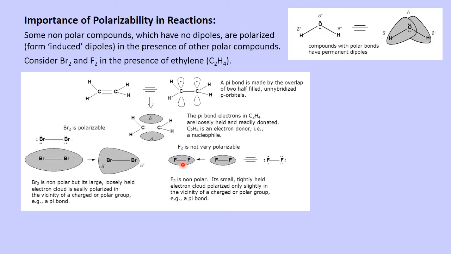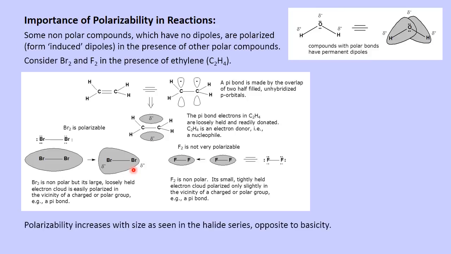Why? Well, because remember this shared pair of electrons is in the second period and they're being held fairly tightly by this highly electronegative atom or atoms, and they're close to the nucleus. So we say that fluorine is not very polarizable. Sometimes the word hard is used. You could liken it to a golf ball, which is hard, versus a teddy bear, which is soft or polarizable. So we've seen polarizability in some of the halogens.